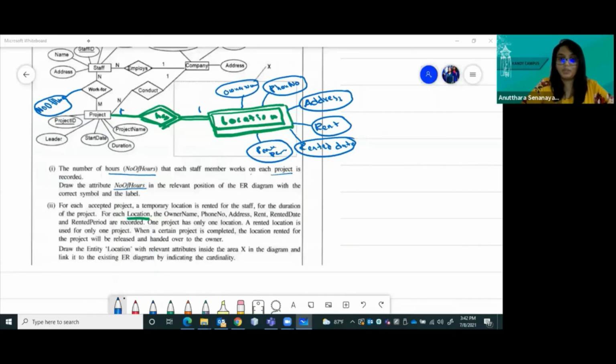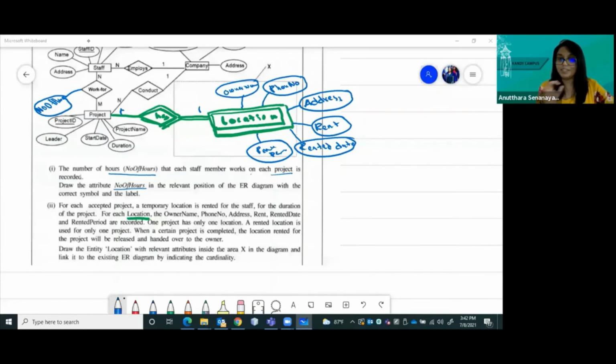Yeah, what you can do, Nuhansa, is write the assumption. They have not mentioned that it is a multi-valued attribute. You can make assumptions. You can write, okay, I'm considering the phone number as a multi-valued attribute, then mention it and draw it. Then it's not a problem. Otherwise, if they have not mentioned it, don't do that.